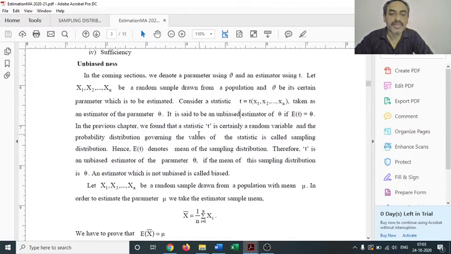Now let us consider an example to examine this unbiasedness property. Here we propose an estimator x bar to estimate the population mean mu. So x bar is the sample mean and mu is the population mean. We can note that x bar is a function of the values belonging to the sample, while mu, the parameter, is a function of the entire values of the population. In order to show that x bar is an unbiased estimator of the population mean, we have to prove the equation E of x bar equals mu. That is, x bar is in the place of T and mu is in the place of theta.